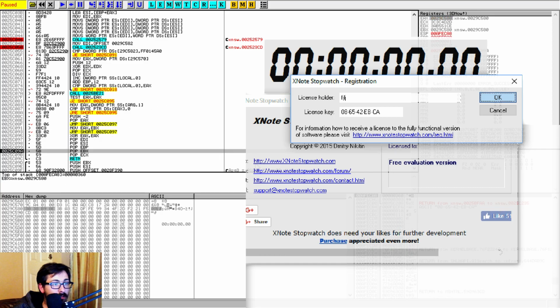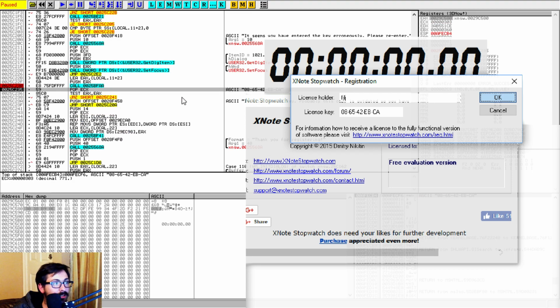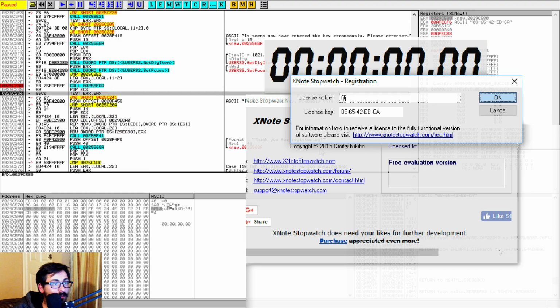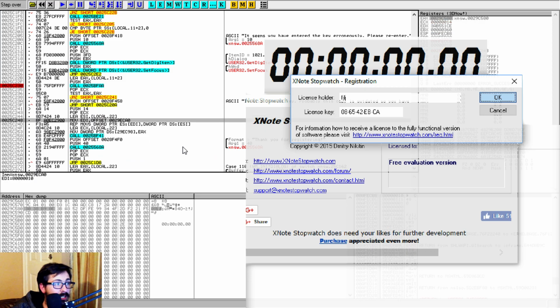It's going to then clean up the stack, bring us back to here, clean up the stack some more, test EAX. We see that EAX is not 0, so it's going to jump over the invalid license key because, well, we told it that it was going to be needing to do so by flipping that 0 bit. And we see that now we're going to get a thank you for registering.